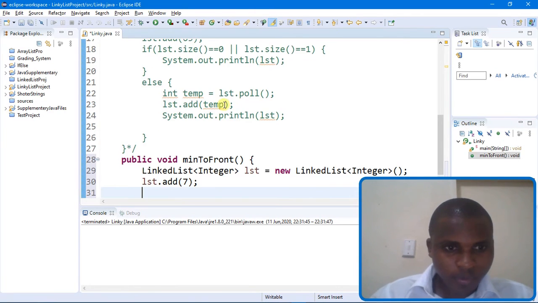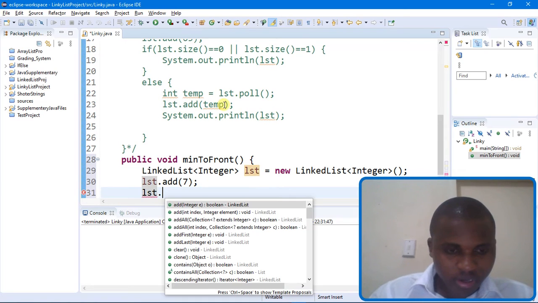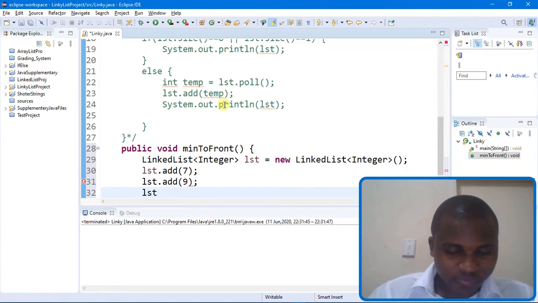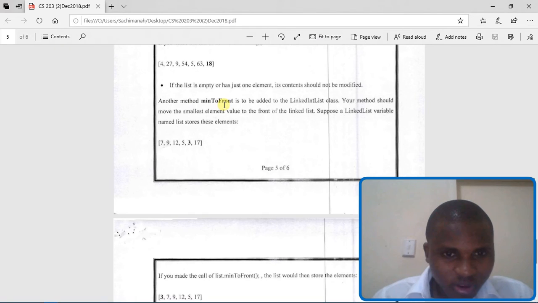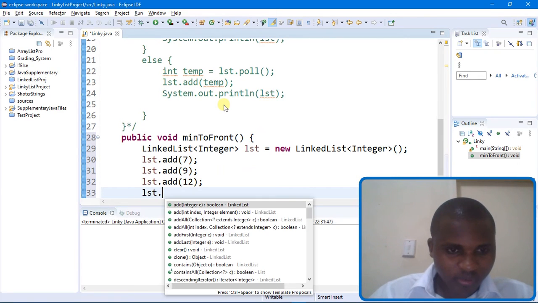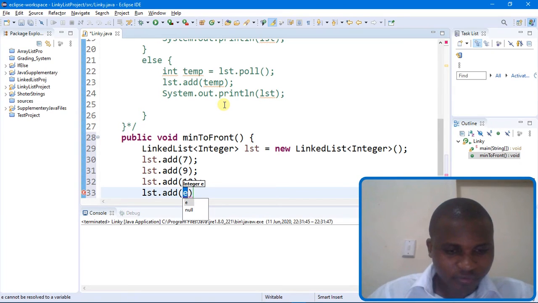7, 9, 12, and we've got 7, 9, 12, 5, 3, 17.